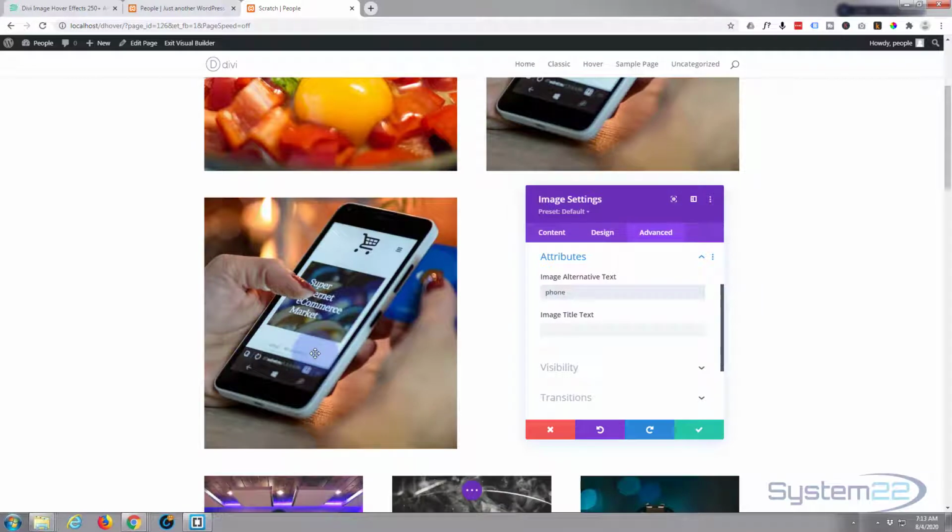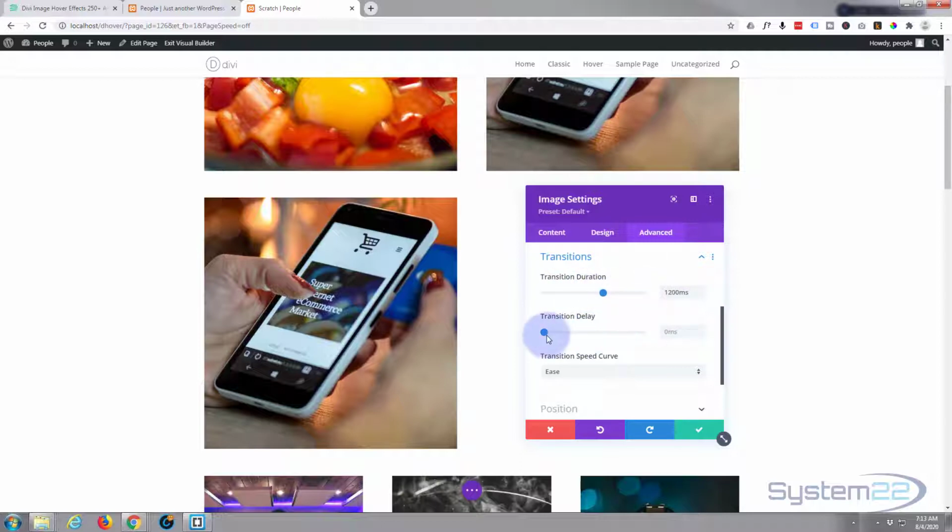Alright, so we set our different hover states. Now we need to decide on the time it takes, because the default is going to do all this in 300 milliseconds, which is about 1/3 of a second. For me, that's a little too slow. So let's slow it down a bit. Still on the Advanced tab, we can go down to Transitions. And there's the transition duration, the amount of time it takes to fade out and spin and do what have you. I'm going to take mine up to around a second or thereabouts.